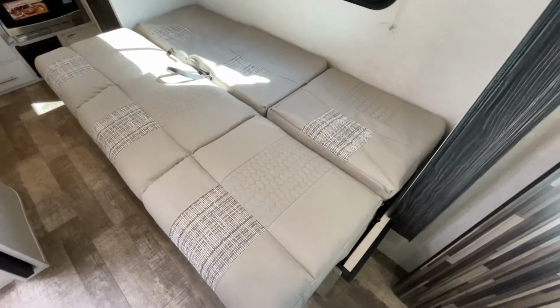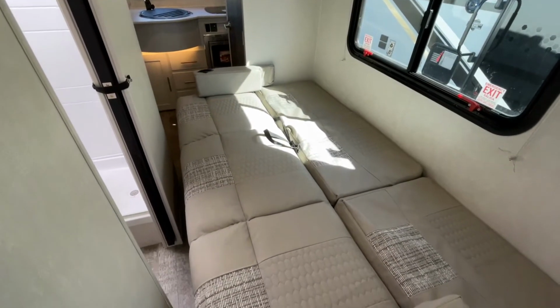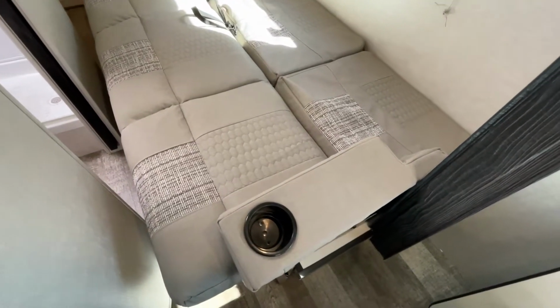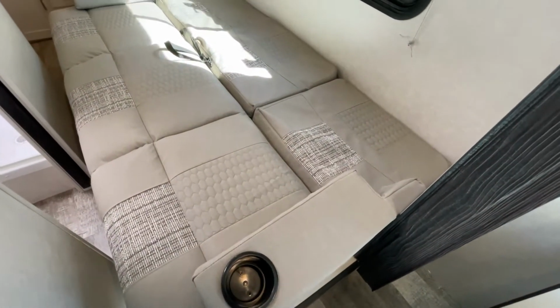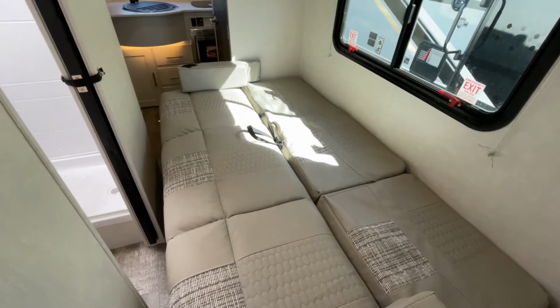The cool thing I love about this design is when the slide is in, you can still have the bed down and still have plenty of space. In fact, almost all the functions still work. The only thing you're not able to get to is the microwave. Even so, if you really needed to get to the microwave, the slide only takes 15 seconds to push out and in.